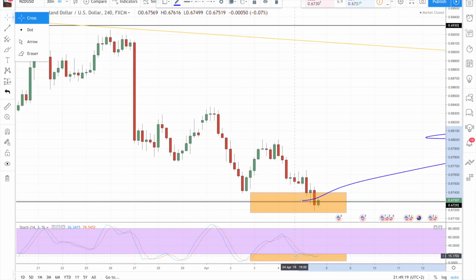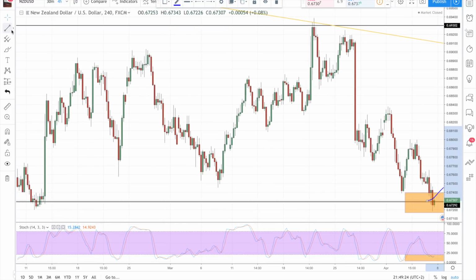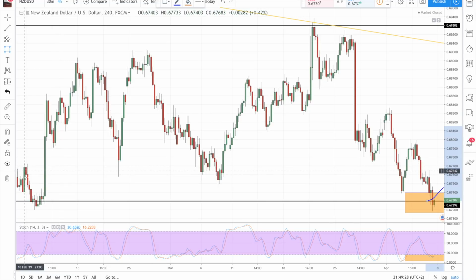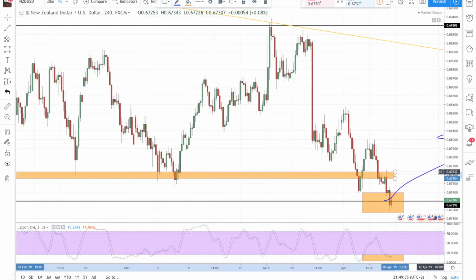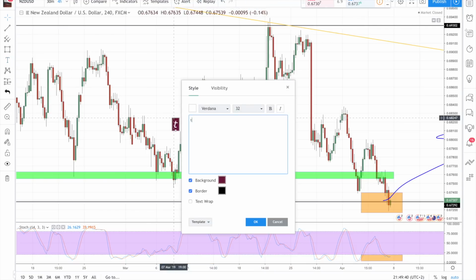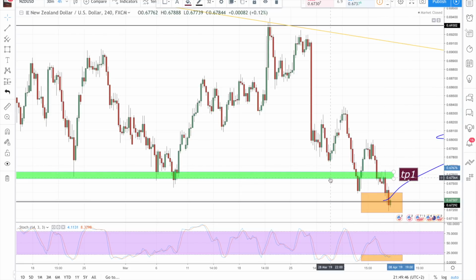It's pretty simple. Always look at fake resistance and fake support. So some people see a kind of fake support over here. I will put it in green, okay? Like this is gonna be easy for you. Something you see here, touch, here, touch. So let's say this could be your first take profit. Okay, that would be your TP1. You always have to look at weak levels that can easily be reached with the pair. And so we can see this is our first take profit.